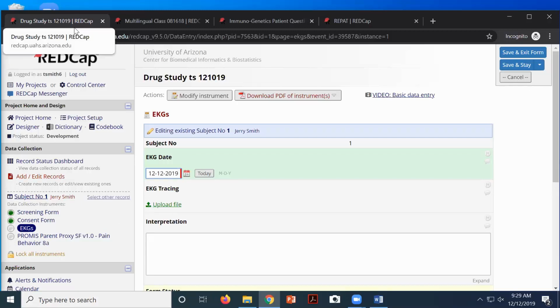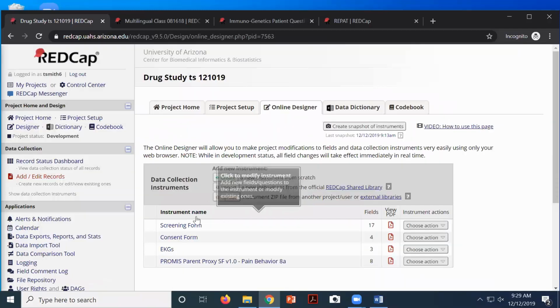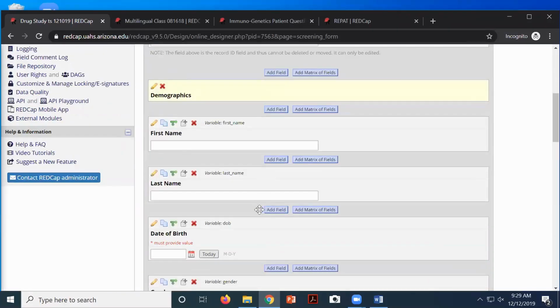One of those that I think is the most utilized, if I look at my designer here a minute, and I look at my screening form. So up until external modules came about, which was maybe a year ago, if you had a project and you wanted to be able to have your survey participant view your questions in a language of their choice.